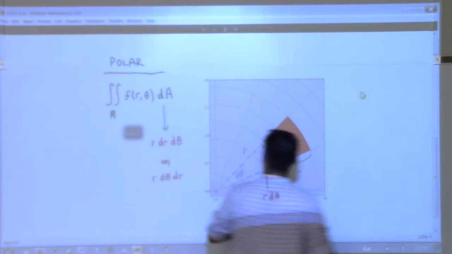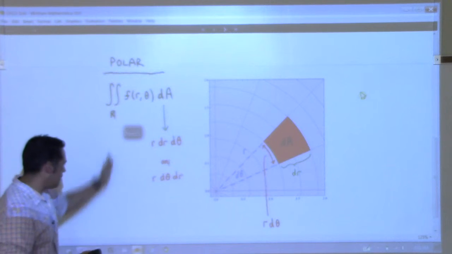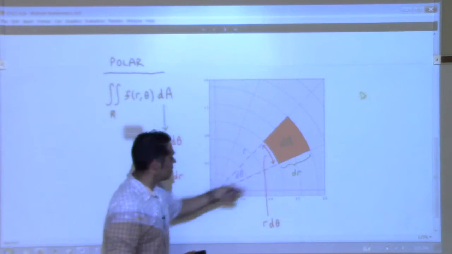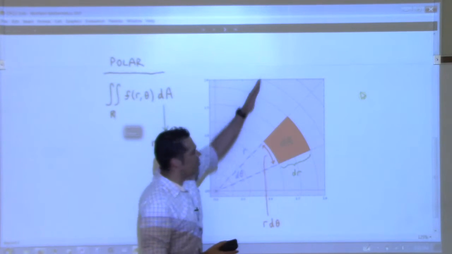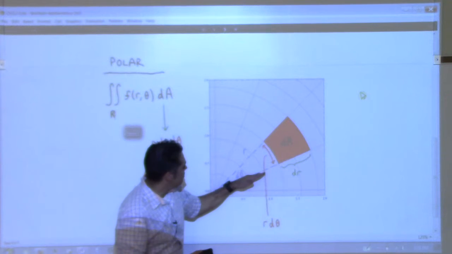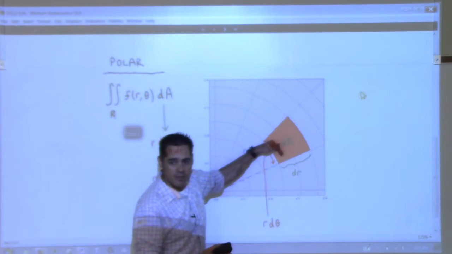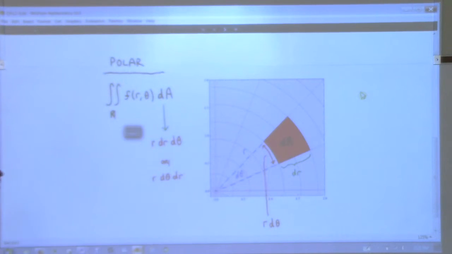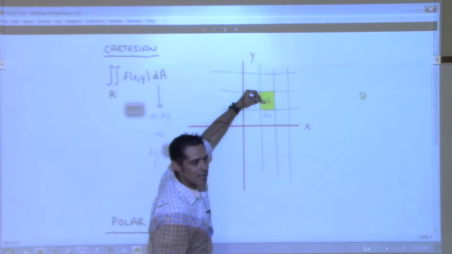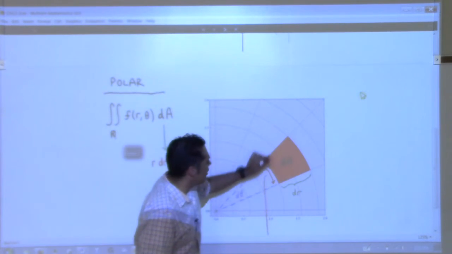A polar grid, this is like graph paper. You know when you have graph paper? Cartesian, it's like vertical lines and horizontal lines. Polar graph paper looks like a bunch of circles with a bunch of straight radii just going out. So little change in theta, little change in radius. So do you see that little patch right there, that little dA is what we used to have here, right? This is like dx times dy. But how are you going to find the area of that little thing?